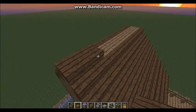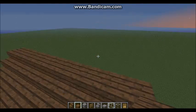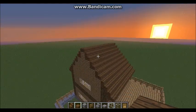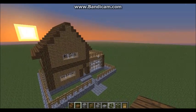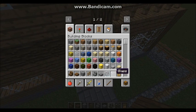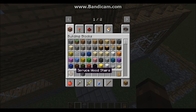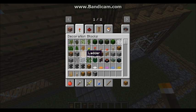So let's get a door, let's get some torches, let's get a chest, and this, and let's get some carpet. We can just add some carpet to upstairs. We'll have some purplish carpet. We'll have a bed. That's about it for now, and then we'll do the rest later.